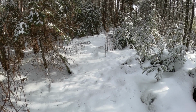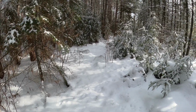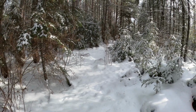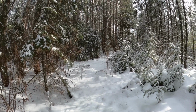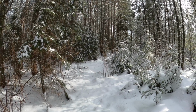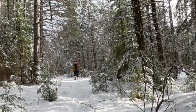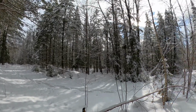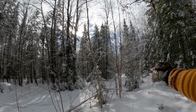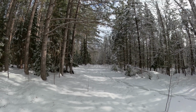And GPS says I am squarely on the path, and I just came out of a thicket, and this looks like an old path. There was probably a blowdown in here, and it became disused. Or the map just showed it going further than it actually does. But I think this looks like an actual path. Let's go find our snowshoe prints. There we are. That goes back where we ended and headed for the swamp, and that goes back to the car. Guess what direction we're going?